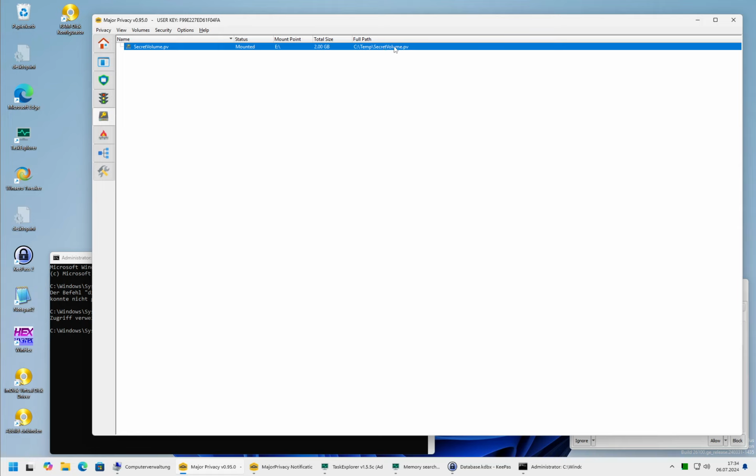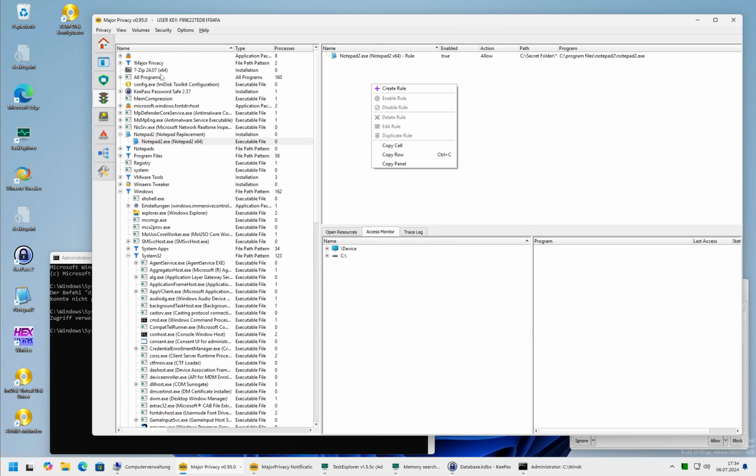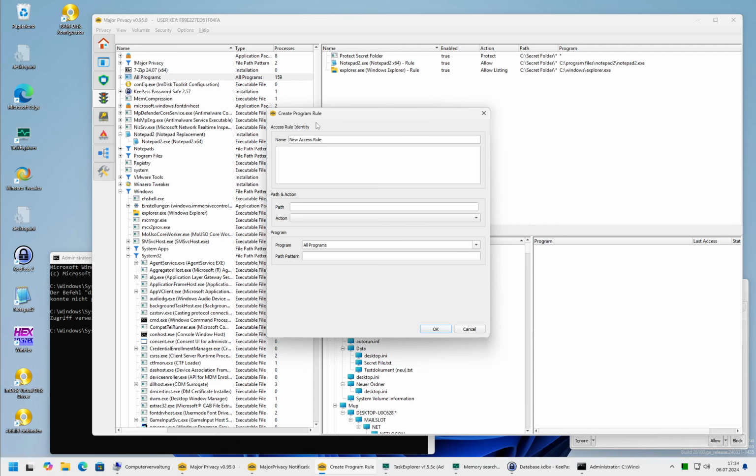Once that unmount is done, we can copy here the full file path, and then we go back to our rules. Let's go for all programs. We create here a new rule. Protect. Give it a name, protect volume, and as a path to protect, we specify the volume path and then /*. This / means that this rule will be applied to the actual device where this volume is mounted. We don't know where it will be mounted, but once it's mounted, this rule will be updated accordingly.